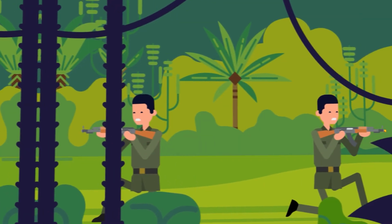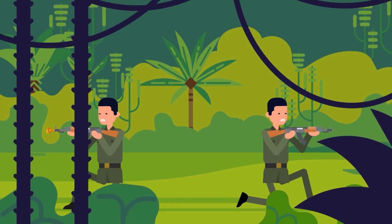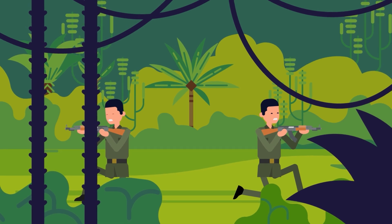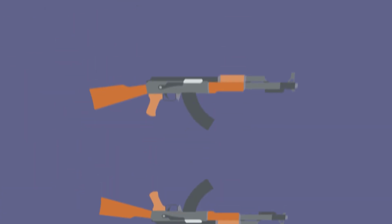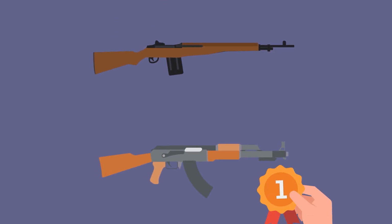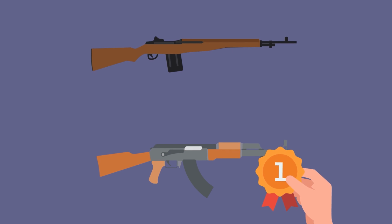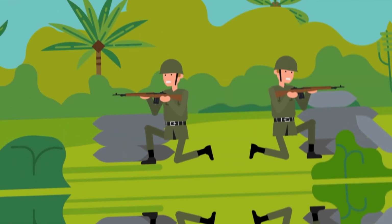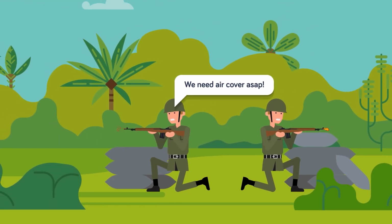The result was the AK-47, a weapon that took everything that was great about the STG-44 and made it even better. And as American forces made their first patrols into the thick jungles of Vietnam, tens of thousands of AK-47s were waiting for them. The result was an immediate disaster for American infantrymen. The AK-47 completely outgunned the M14 in everything but accuracy. US infantrymen found themselves overwhelmed by enemy fire and unable to return even a fraction of the incoming fire. It was only superior training and fire support that averted the all-out defeat.